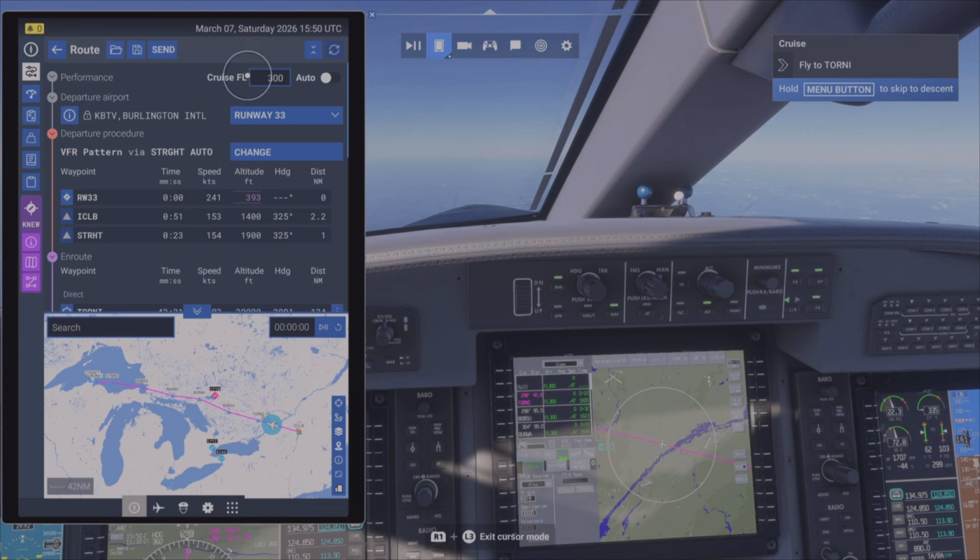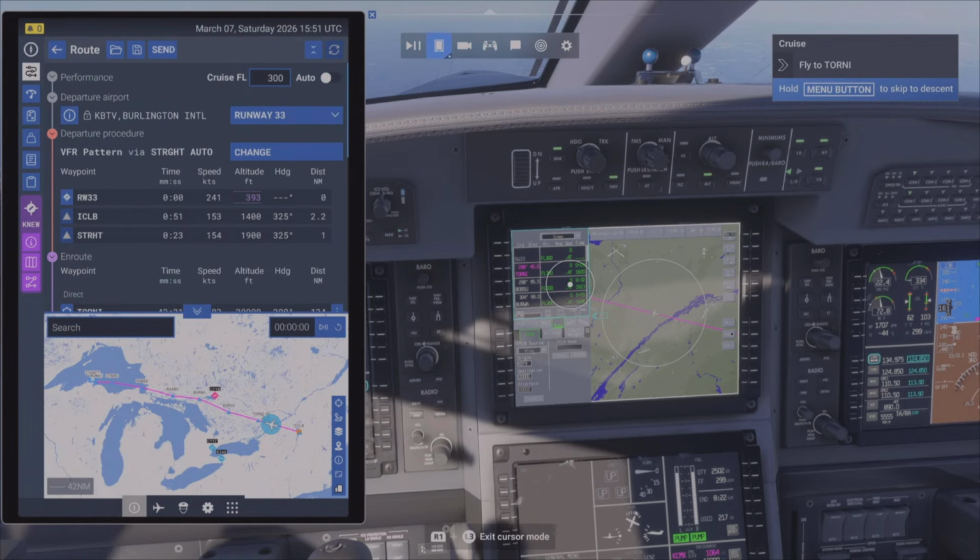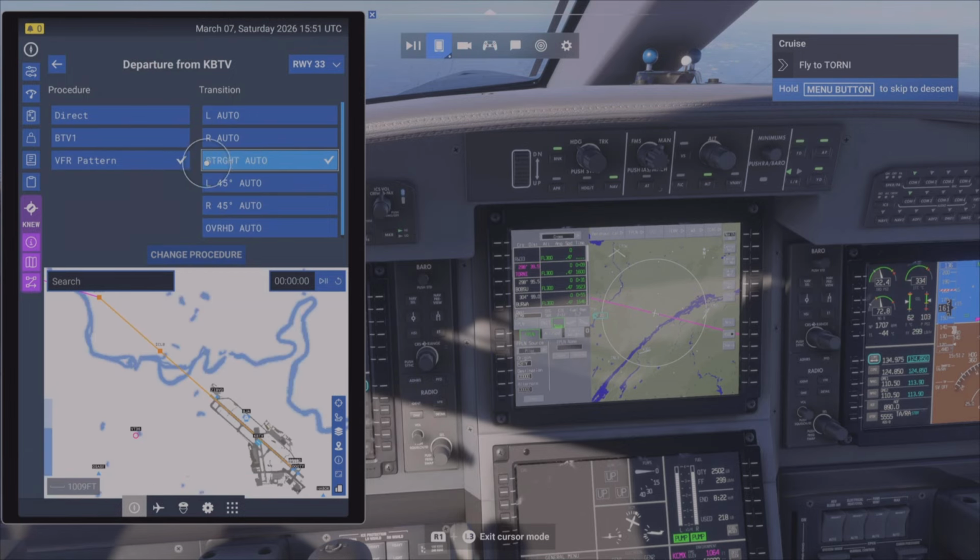So we've had our cruise set. Now, I did say before, if you have this open and it has things like transition or 485 feet or 255 or 735 or anything like that, that isn't going to work. You will get a note here on your flight plan in the plane, a text box which says you need to navigate your own way to a certain point, and then it will pick up the nav from there. You can try that. You can use the direct to button down here to get in the air. You can direct to it, or you can simply avoid all that by changing the particular pattern.